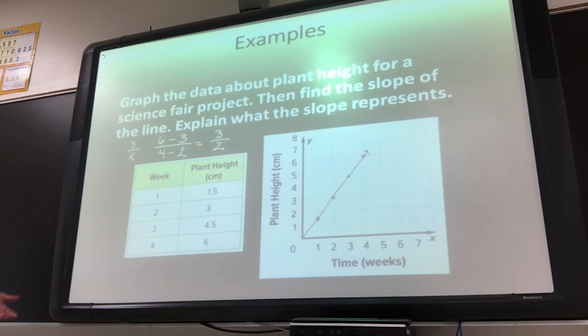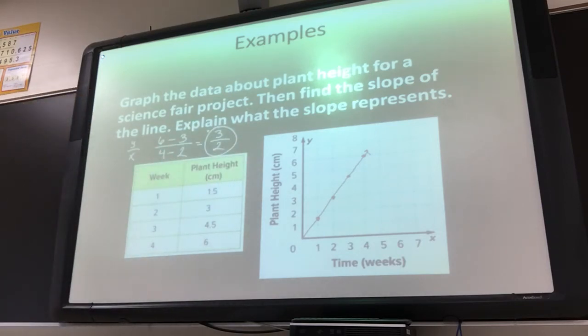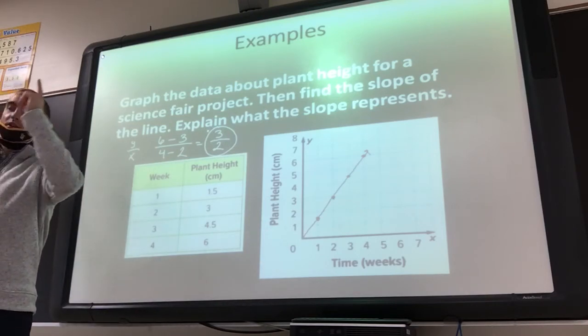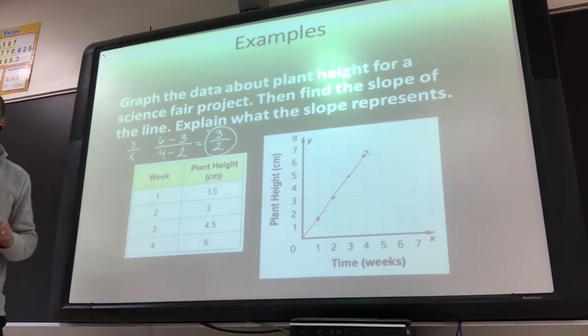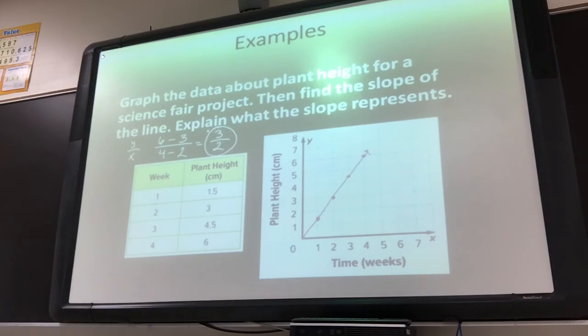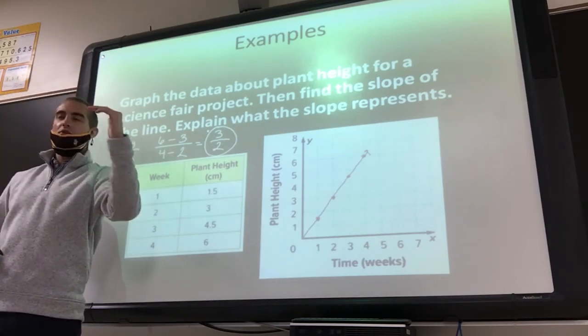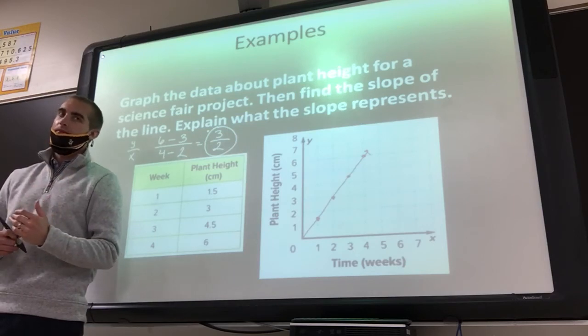We can't simplify that. And remember we said we do not want to write it as a mixed number. Don't make that 1.5. Just keep it as 3 over 2, because that tells us to get from one point to the next, we'd be going up 3 and right 2. So the biggest thing with slope is to remember it's y over x. Change in y, subtract the y values, over change in x, subtract the x values. Okay, any questions so far?